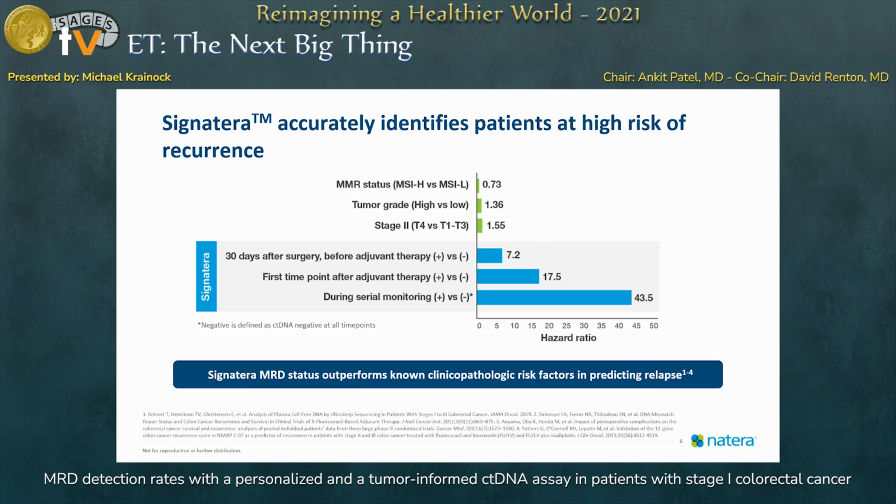And then in the surveillance time point, in patients who have finished definitive treatment, they're undergoing serial monitoring with CT scans and CEAs in this case. When you're longitudinally positive in the surveillance setting, it's really a countdown clock to recurrence with a hazard ratio of 43.5. The other impressive piece of this were the lead times. You would molecularly recur on average 9 months before you recurred on a CT scan, all the way up to 16.5 months. So asking, can we exploit that fact and use that as a lead time advantage?